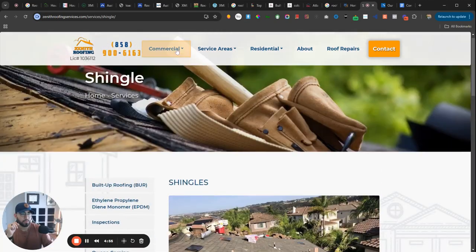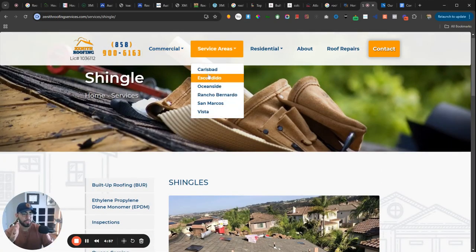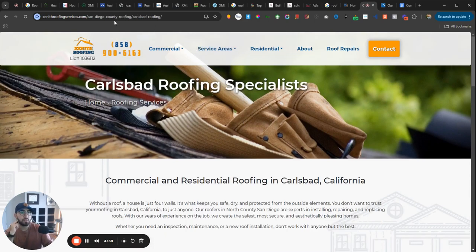Yeah, this was another one of the local guys. So they are using location pages, right? Okay, so they actually have what I would call a geo silo, because they have a main county page, which is good. And then they have their city page. So this is something I might want to take into consideration, if we should create a main county page and then have all of our city pages underneath that. And these guys are ranking in the map pack. So that's one thing I'm going to make note of.